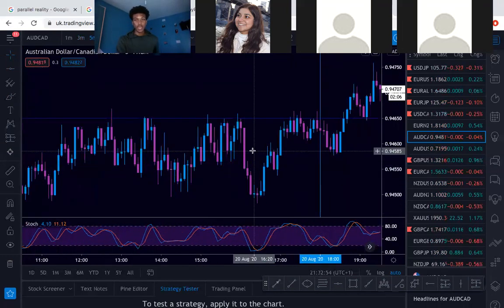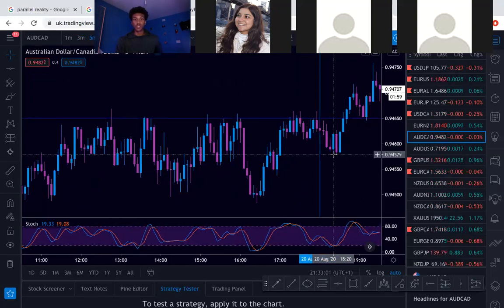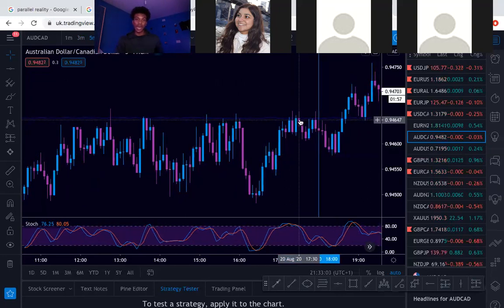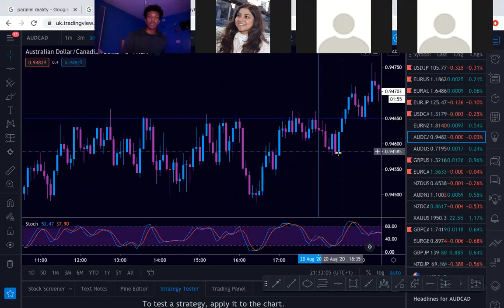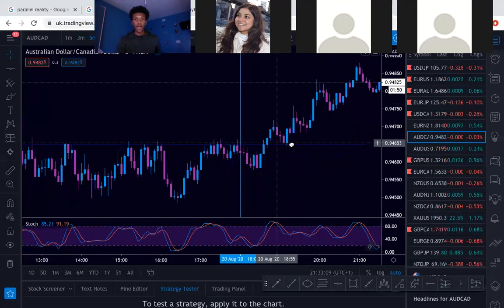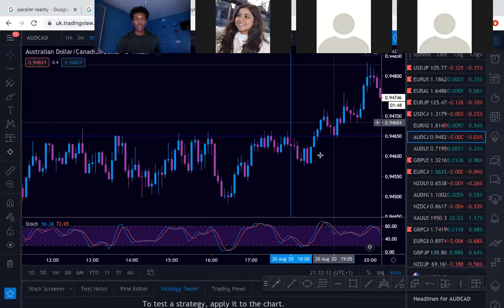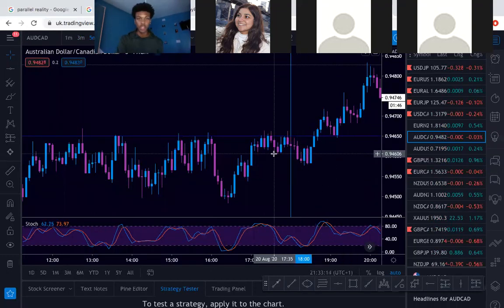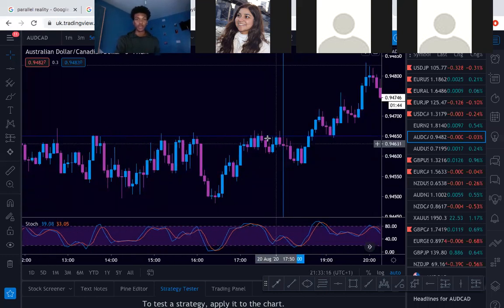Technically, some people might have just entered here based on this last sell before that push up. Personally, I probably wouldn't have, because I wouldn't really count that as a break of structure. Yes, it went up and it would have been a better entry than anything else you might have looked for. But again, I'm really looking to make sure that we have that break of structure first. You know what I'm saying?